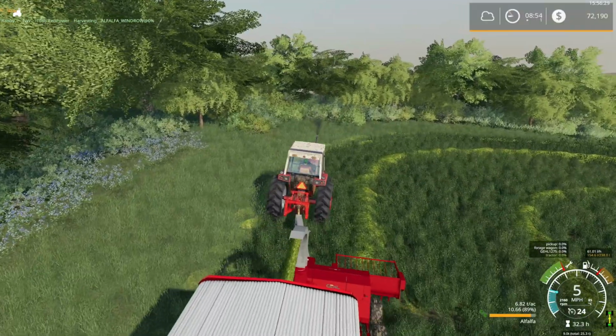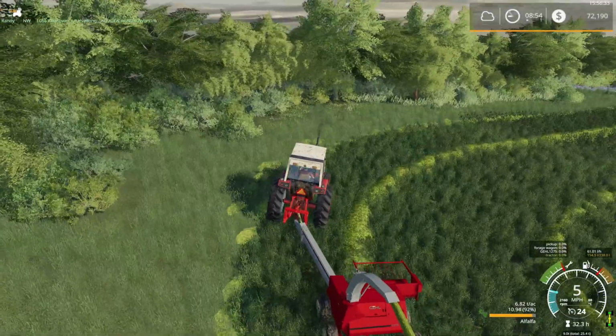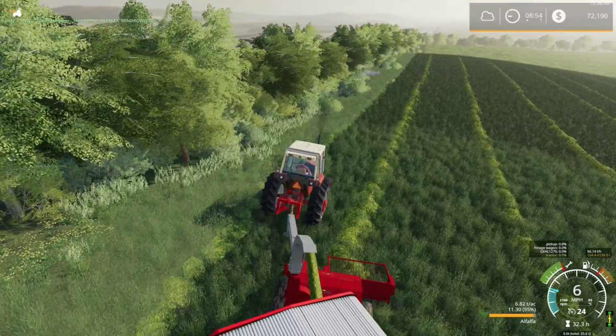Okay, so yeah, we definitely need some more horsepower here. Yep, don't quite have enough. But don't worry, everyone, I do have a plan for another tractor I'd like to get. We'll see, it probably won't happen this episode.